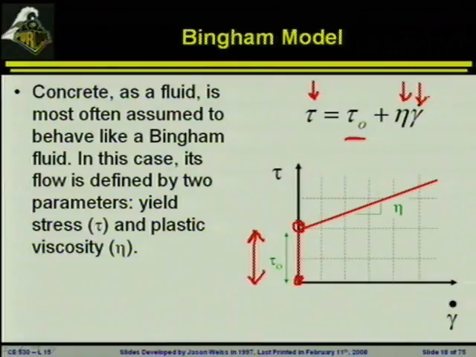So the same type of equation. The only thing is we need to overcome a yield stress. So what is a typical implication of this? Well, we need to do something to get the material moving. It's not just going to flow under its own power. We need to apply some sort of a stress to get that material moving. Once that stress has been exceeded, the material is going to start moving. It's going to move at a constant rate or a constant viscosity. A typical material that you may have run across that exhibits this type of behavior is toothpaste.